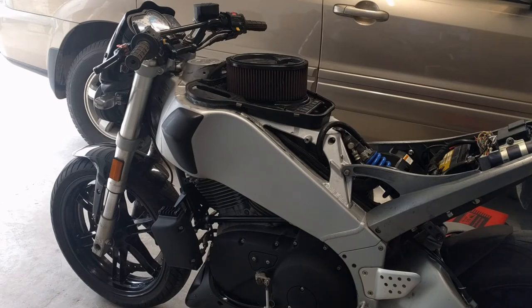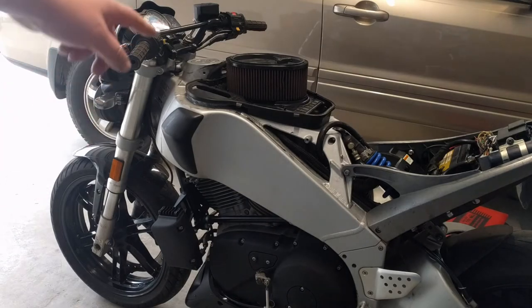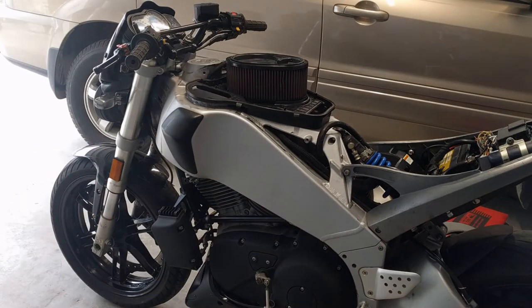I'm gonna start it up, and let's cross our fingers that everything is hunky-dory still, because stuff moves around. All right, here we go. Oh, also, this right here, I don't like it. I gotta figure that out, so I'm gonna be replacing that with probably just a nut and a washer. It's got washers underneath it, because the threads aren't deep enough to really bite into the all thread, the stem that's poking up. So I'm gonna run one of these days to the hardware store and buy just a nut that fits that, and rock and roll. So all right, without further ado, here we go. Cross your fingers.